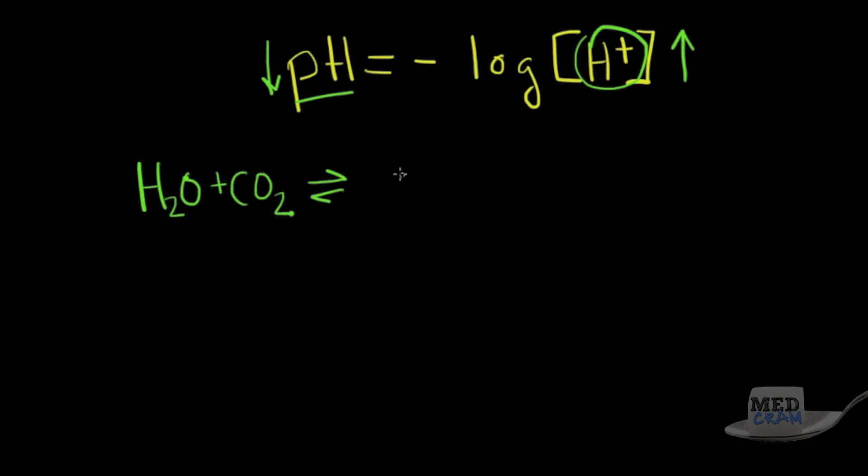Let's get back to some basics here. I want to start off with a little bit of equations that will tell us kind of the basics for where we want to go. So what is the pH? pH is equal to the negative log of the concentration of protons. So that's important because as the number of protons in the body goes up, the pH is going to go down. A low pH means more acid. This in the body is sort of put together in an equation where water plus carbon dioxide is equilibrated with carbonic acid, which is H2CO3, which equilibrates with a proton plus HCO3 minus.